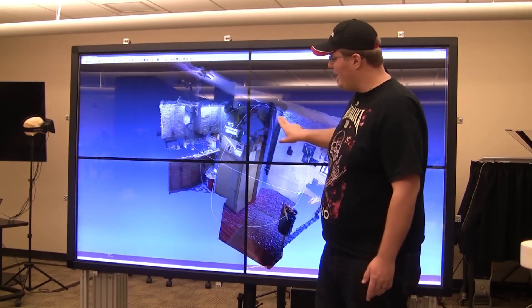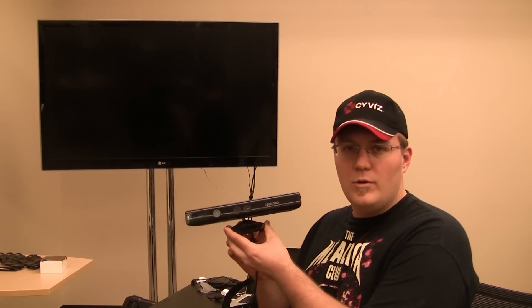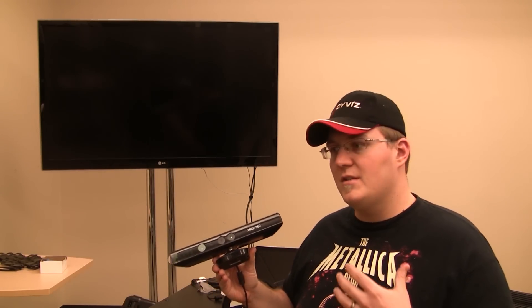The biggest problem with relying on LiDAR or that 3D-MD type face scanner is the cost. The 3D-MD face scanner is around $20,000. LiDAR scanners are $40,000 and up — pretty prohibitive for anyone who just wants to dabble and experiment. That scan I just showed you on the touchscreen was actually done with a Kinect, and an Xbox Kinect is less than $200. Sometimes you can get them on eBay for like $50. It's basically a point cloud scanner that works pretty well for rudimentary scans.